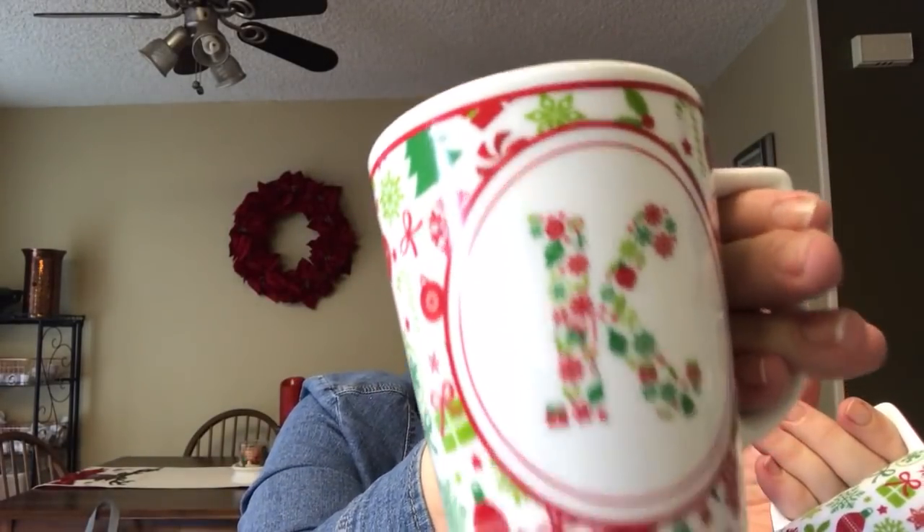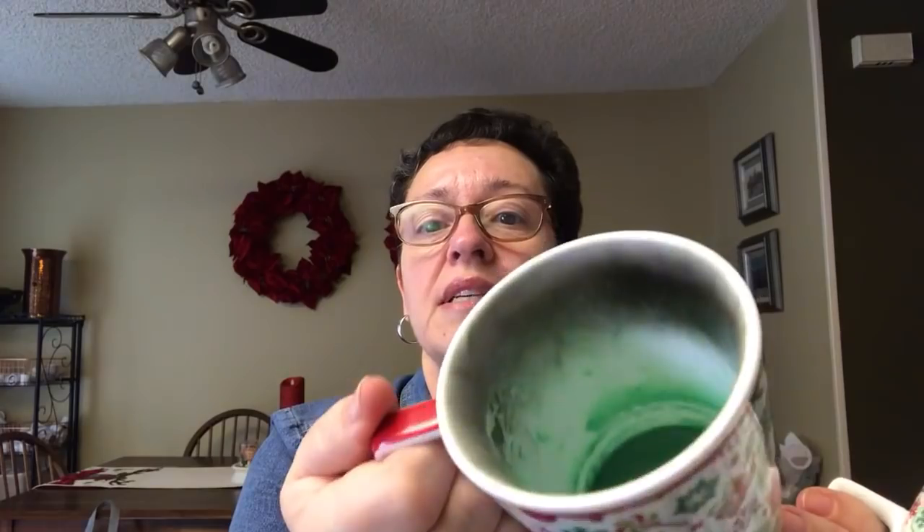Starting with downstairs candles — I burned two Homeworks Initial candles, gifted to me by Angela. One is berry pumpkin waffles, which I'd never had, and this one is cinnamon french toast — also new to me. They were both really really nice candles. I'm going to clean out the mugs and keep them because they're cute Christmas mugs. One had a Christmas tree and one had a K, my street initial — clever thinking, Angela. I did have to foil them a couple of times and there's still some wax at the bottom, but I loved both scents. Thank you so much, Angela.